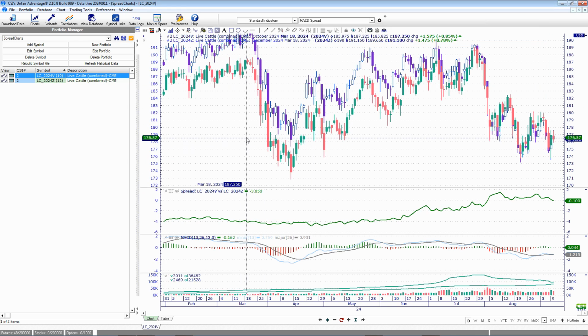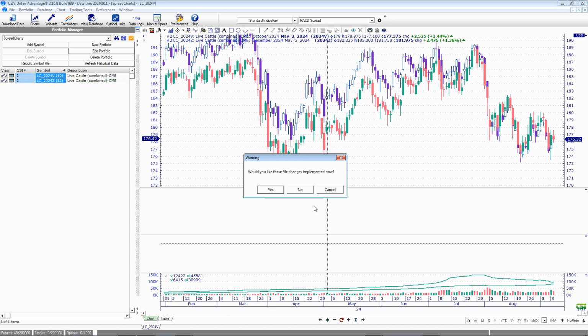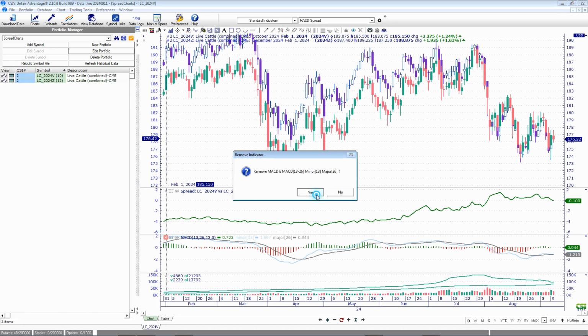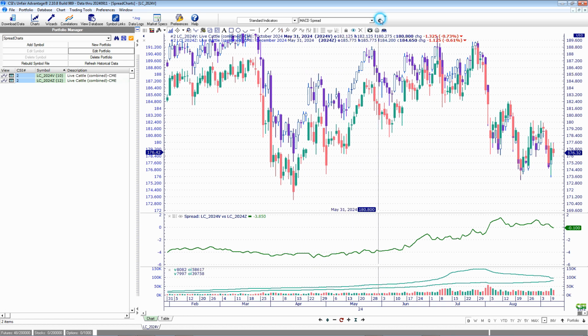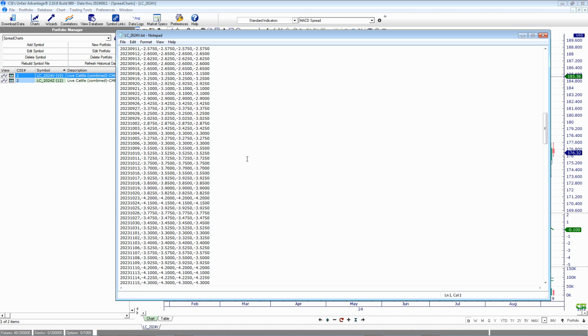And some software requires an open, high, low, close. So if you were to just do a spread, you could put that asterisk in 4 times. Let's take this out. Save changes. Rewrite. So here you have the 4 spread values.